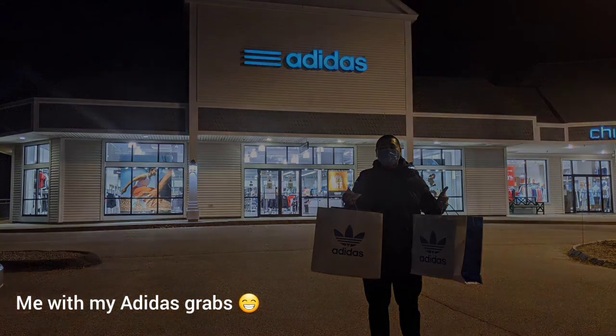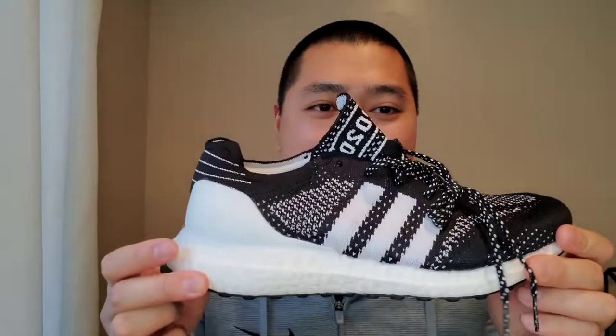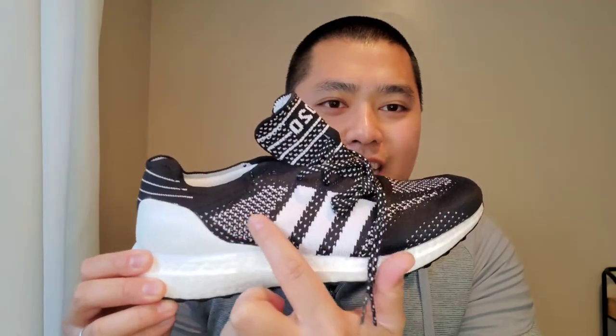Welcome back. So I went to the Adidas outlet this week because Burlington has been so dry for me. They were having a big 60% off the entire store sale. The first thing I picked up was the Ultra Boost DNA Prime holiday edition — it says 2020 and looks like a holiday type of design, black and white. These are Ultra Boosts, very similar to the regular version, just with a funky design. It was $180 with 60% off, but I actually got another 20% off my total purchase because they sent it via email — so sign up at your local outlet store and keep an eye out for those discounts.